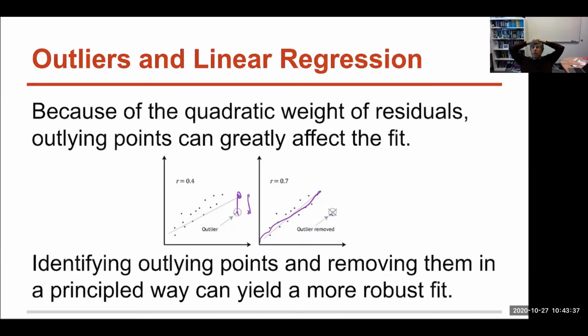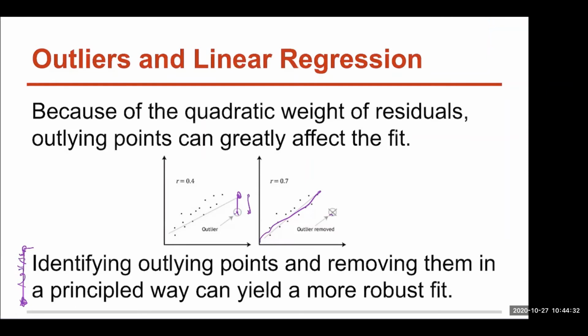When you had any of your linear regression things on the assignments, did you have any outlier points that you had to remove in order to get a decent fit? I don't know if anybody had any experiences with this kind of thing, but it should be clear that if you have points that are outliers because they are very strange beasts, things that are not like all the other things, removing them in a principled way makes sense. If you just find that you want to remove them in order to get a better least squared error, sometimes that's not a good thing to do. It's a question of whether they are outliers for a good reason or not. Any questions?